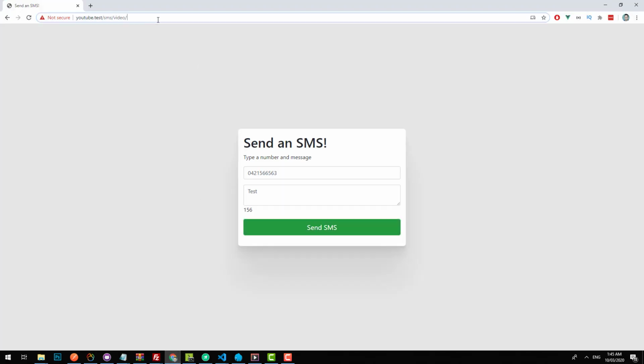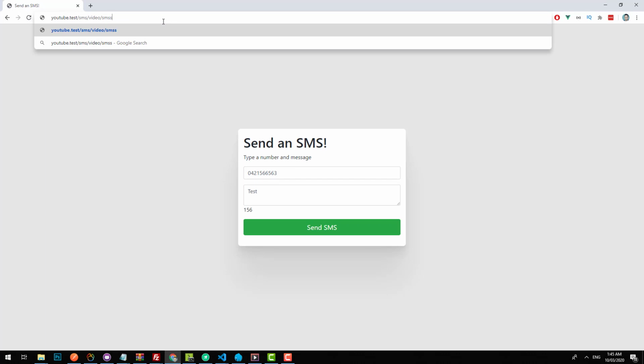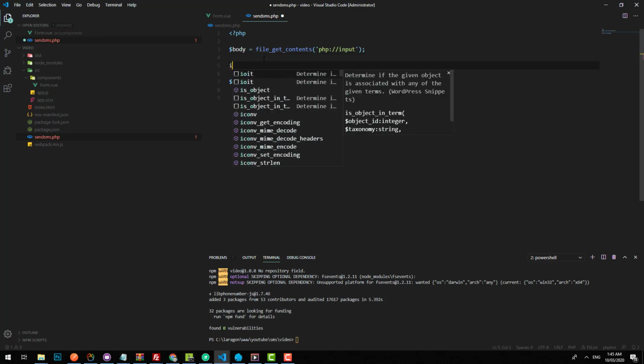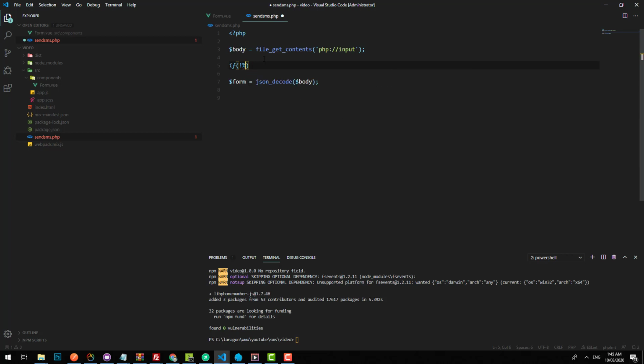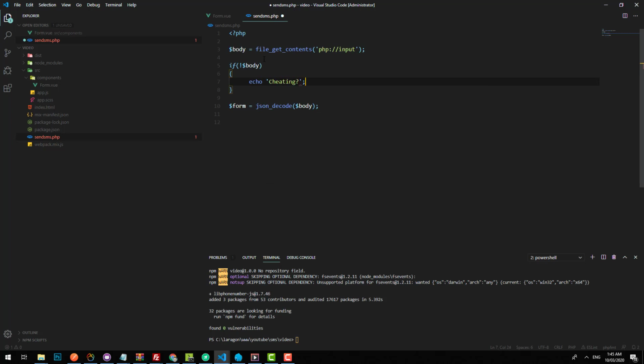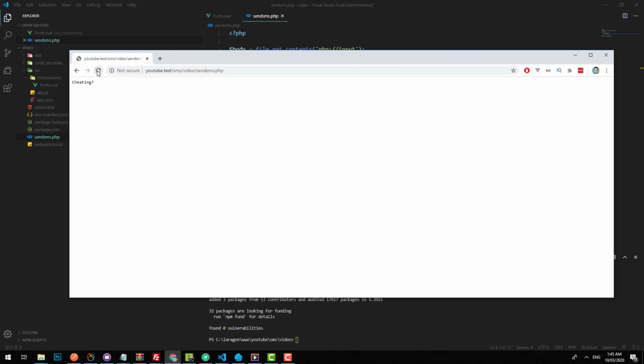Right now we could literally just go to sendsms.php and the page will load. So let's change that. Let's do if there is no body, then echo cheating, and we'll kill the script. So let's refresh it now. There we go. So now people can't access it directly. It will only be accessible through our script.